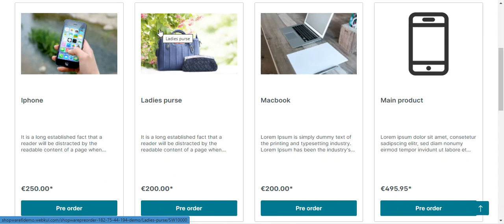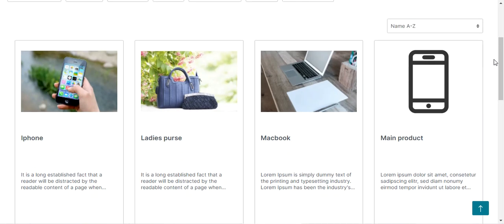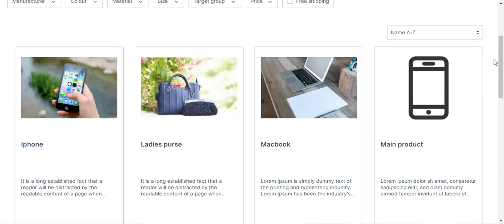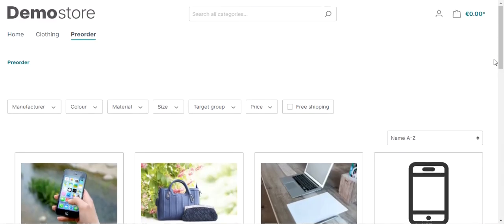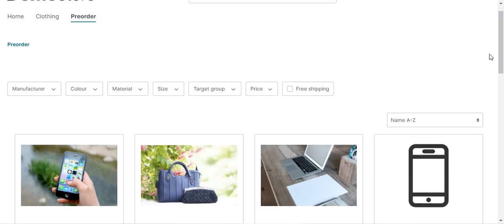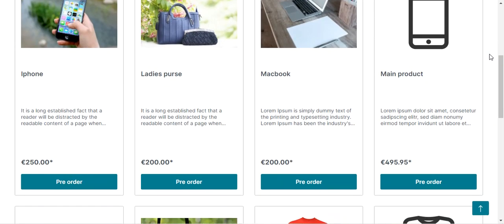So in today's video tutorial, I'll be taking you through the workflow of this particular plugin, the Shopware 6 pre-order plugin, at the customer's end and at the admin's end. At the customer's end, I'll be showing you how to view the pre-order products at the store and how the customers can place orders in case of full and partial payment. Apart from that, I'll also show you how the customers can send a pre-order inquiry to the admin regarding a pre-order product. On the admin's end, I'll show you how the admin can add pre-order to products and how the admin can view and reply to the pre-order product inquiries from the admin backend panel of Shopware.